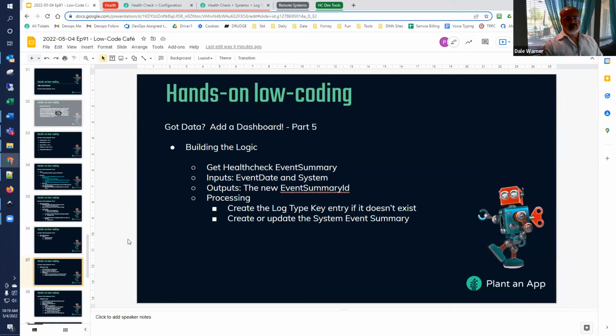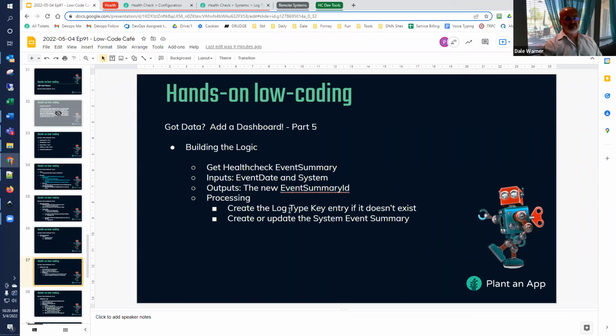The first thing that we want to do is to get the Healthcheck EventSummary from the remote system. And so that's going to take what system we want to do and what date we want to do, and it's going to end up creating summary IDs. And so the processing will be that we need to create a log type key if it doesn't exist.